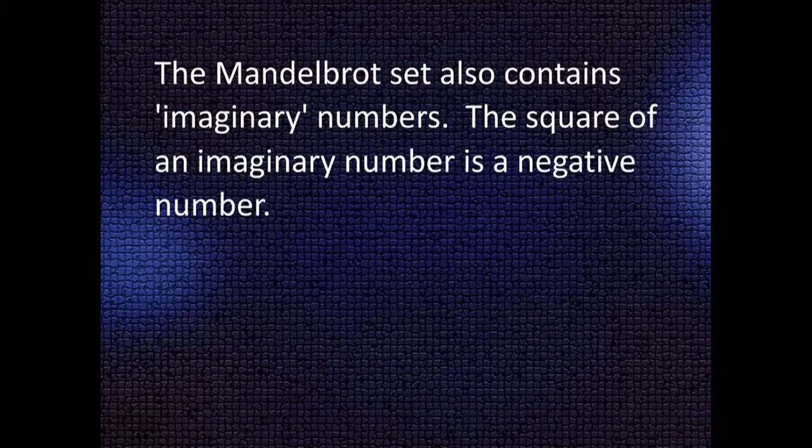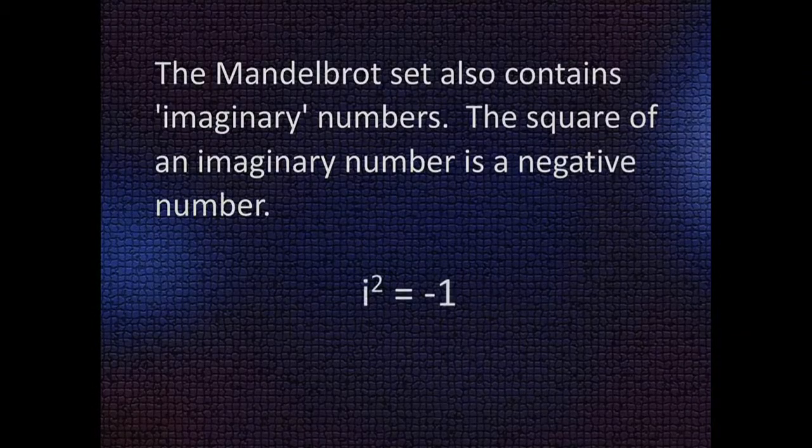The Mandelbrot set also includes what are the so-called imaginary numbers. I hate that term because they do exist. They're real in that sense. But an imaginary number is the square root of a negative number. And that's a little bit hard for us to understand. But the so-called, we abbreviate it by a lowercase i. That's the imaginary number that when you square it, you get negative 1. And they do exist. It's just that that's just a name, imaginary.